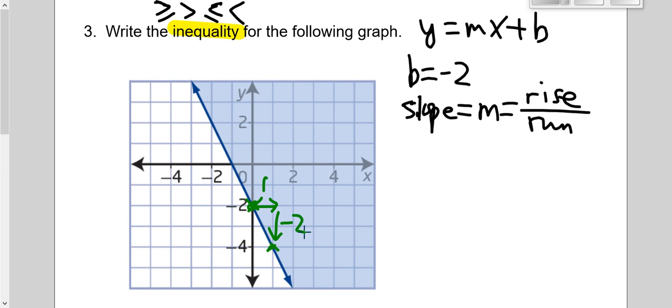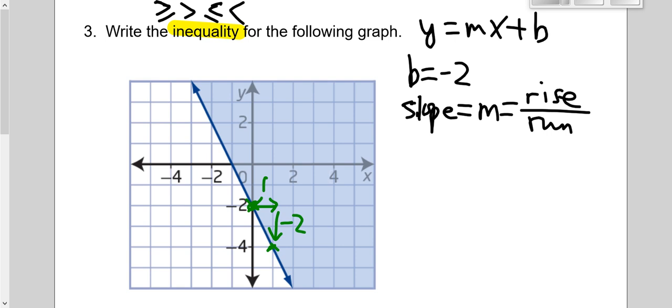Some of you may say, Cheng, can I do it this way, going here like this and then here like that? Absolutely. So as you can see, the graph goes down by 2 units, -2, and then it goes from here when x is 0 to x is positive 1, so that means it's also increased by 1 unit in the x values. So either way, let's erase this to avoid confusion.